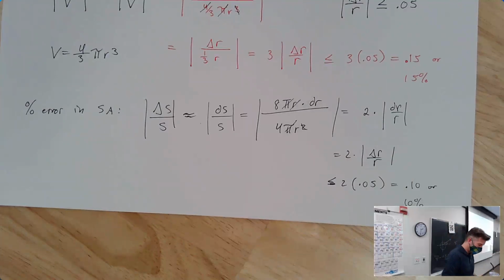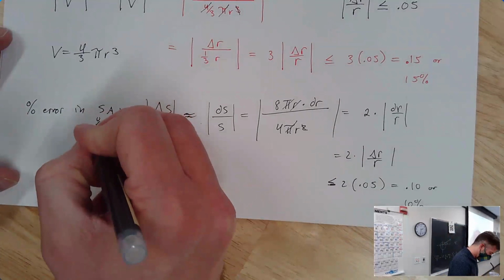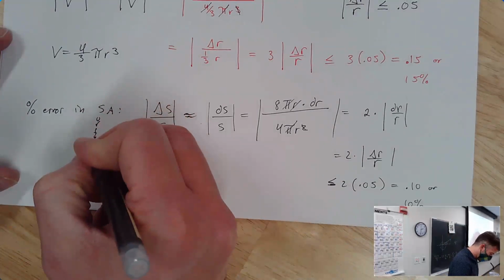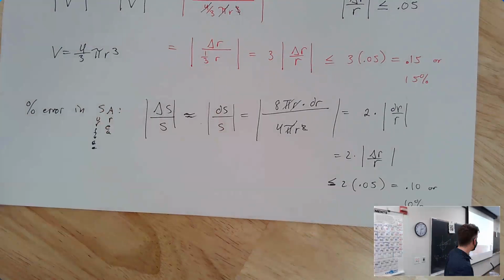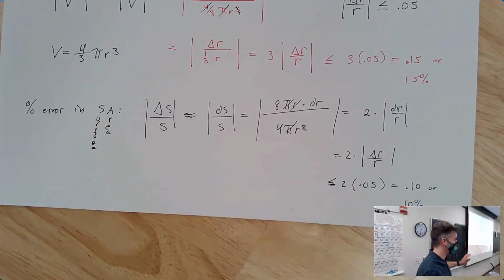Surface area. So yeah, this is the surface area. And spheres are interesting in that the derivative of the volume of a sphere is equal to the surface area of a sphere. And that's kind of a unique trait. It's also true for circles: the derivative of the area of a circle is equal to the circumference of a circle. But it's not true for other shapes. The derivative of the area of a square is 2x, but the perimeter of a square is 4x. Or the derivative of the volume of a cube is 3x squared, and the actual surface area of the cube is 6x squared. So don't get caught up thinking that that always works. It only works for spheres and circles.